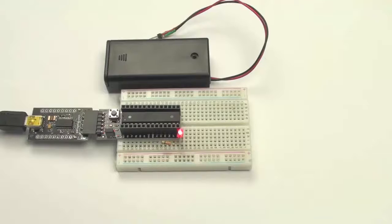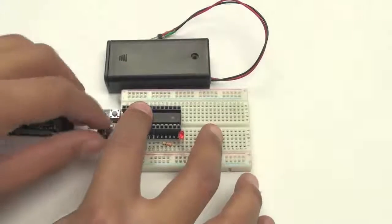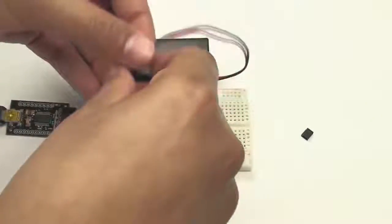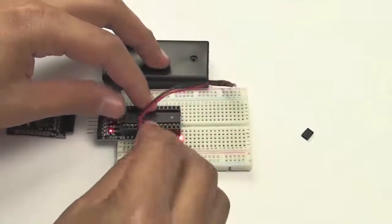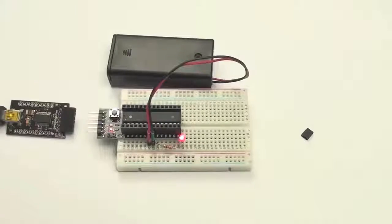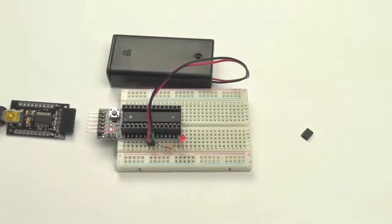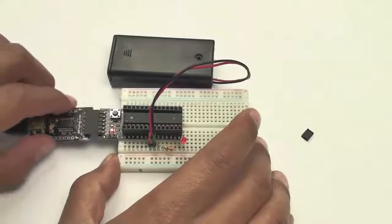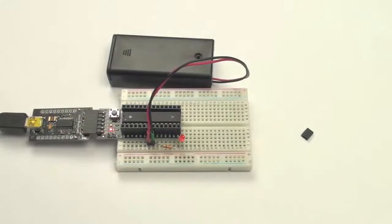To protect your computer on bolder projects, Garagino has a power supply selecting jumper. With the jumper attached, the power supply is provided by the USB to serial converter module. Without the jumper, your project is the one that powers Garagino. We love to use Garagino without the jumper, isolating it completely from your computer's USB 5 volt bus. A lot safer.